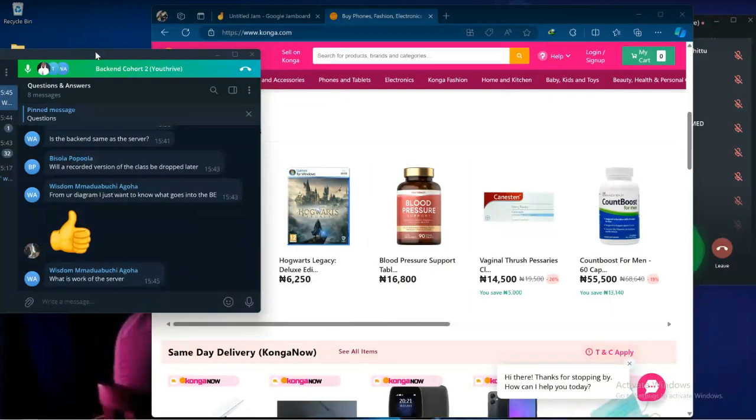Now, you are going to understand the work of the server when we start building the backend, because you will definitely build a server. But let me just try and explain it in an everyday life. Most times you hear that some persons want to apply for NYSC, and they will tell you, oh, I need to be awake by 12 a.m. That time, it's very easy. It will be fast. And there's not a lot of persons doing it at that time. So I will finish my application in time or early.